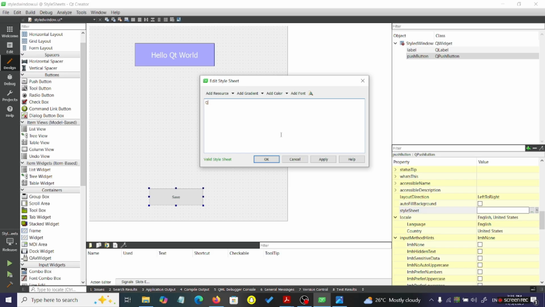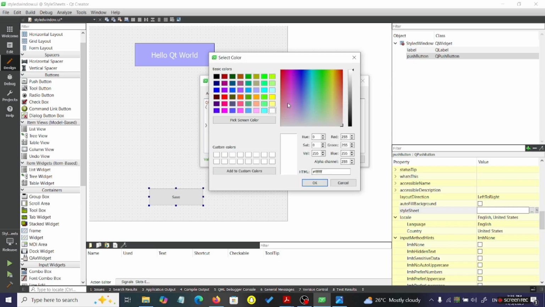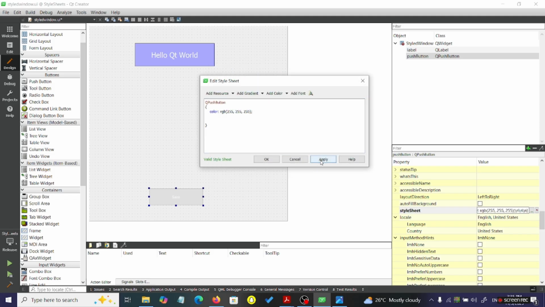The name of the class first, QPushButton. Change the color to white, apply to see instantly.